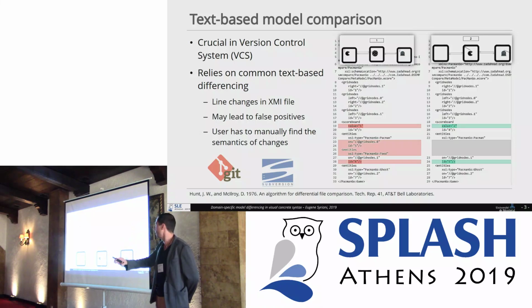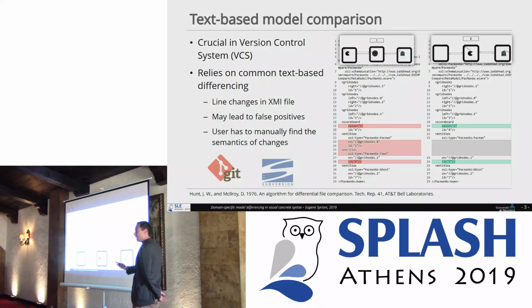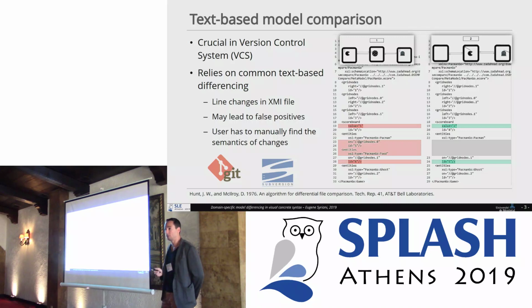So now let's go to the next step, which is adding the semantical differences. For that, the DSL engineer has to be able to define his own difference rules. So what we do is we take the diff metamodel, the one we just created, and we copy it again for the rule metamodel.